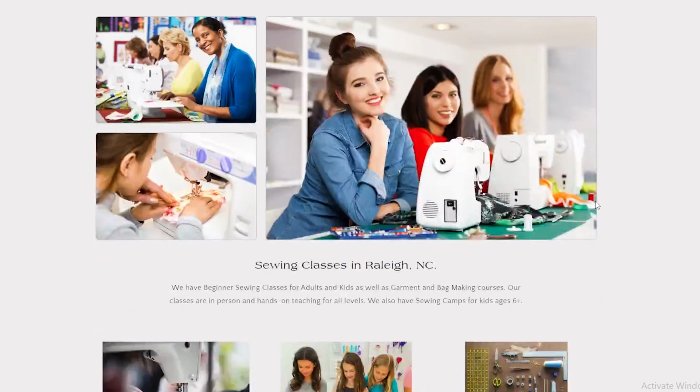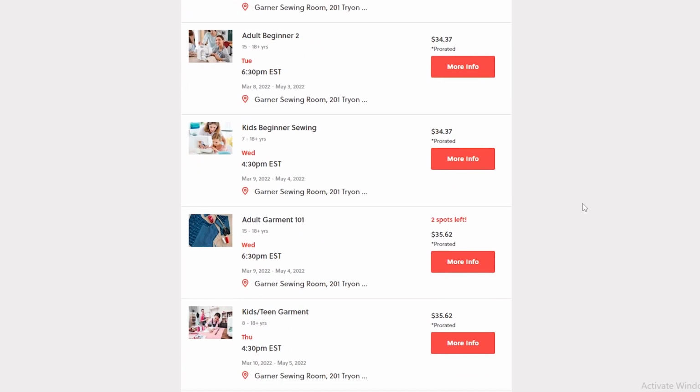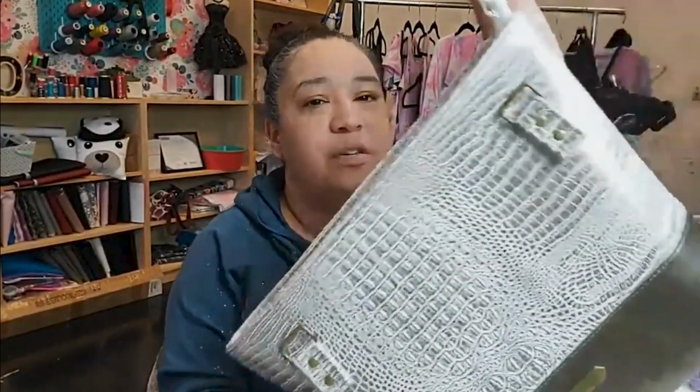And hopefully this week I'll go live again to finish showing you guys how to do the zipper end tab, how to add my riveted handle, and how to finish the crossbody strap.